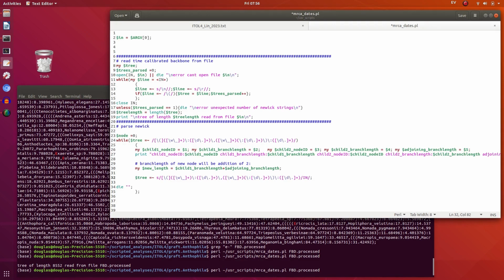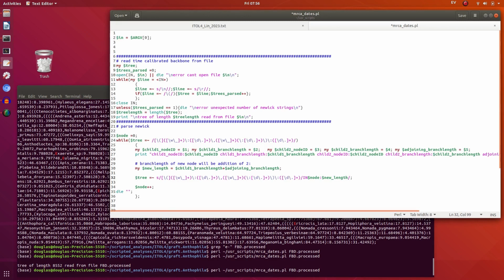So I might put IN for internal node, then have a number, which means the number needs incrementing, and then we need a new branch length, which is here.